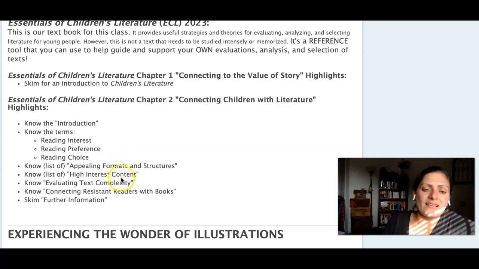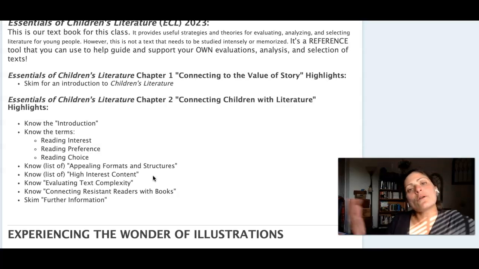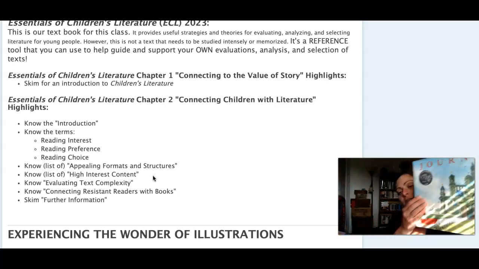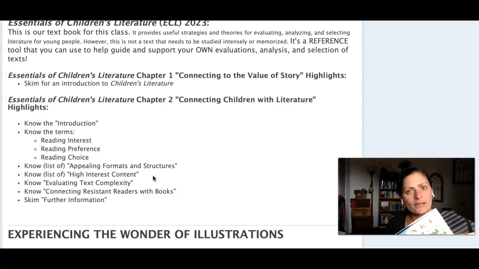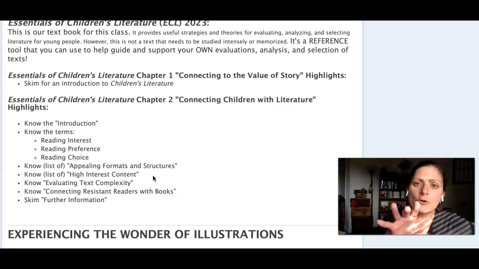Also, know some of these lists, the appealing formats and structures, the high interest content. That is, what are different things that you could evaluate to understand why a child might want to read Journey, why it's working. These are things you probably already feel in reading the book yourself, but the list articulates it and gives you a source for why these things are valuable.